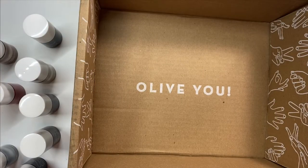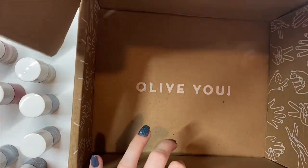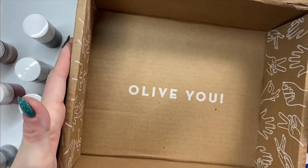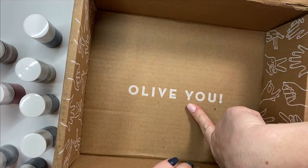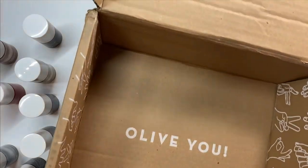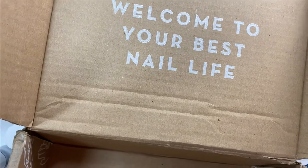Okay guys, so I had to go ahead and open it up because there was no way for me to open this box really without making a disaster. So I took the actual box out. So this is the box that the product comes in, and I'm super excited. Look, it says all of you, like I love you, because the company's name is Olive & June. And then the top of the box says welcome to your best nail life.